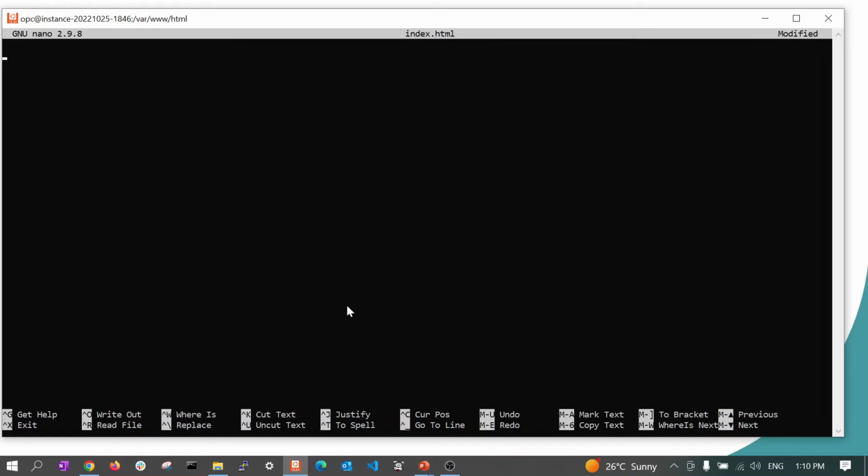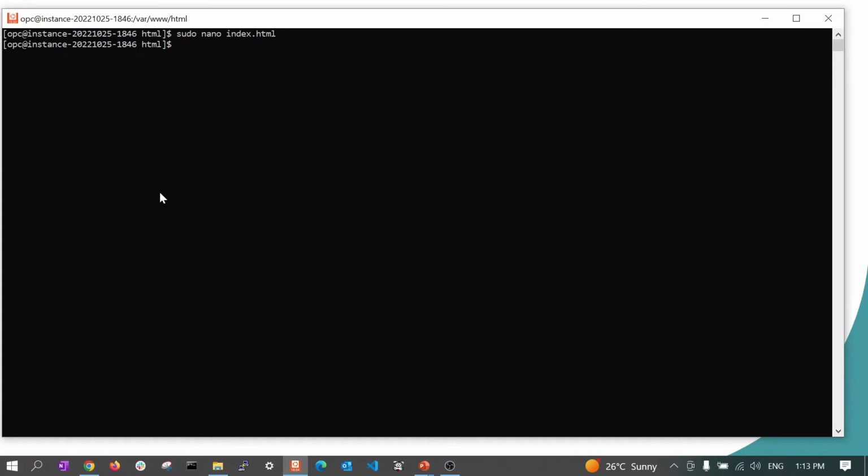Now that we have opened our editor, let's put in the minimum tags we need. I've put here hello web world, and then we can try connecting to it internally. We can use the curl command. This is the localhost URL, and there you are. We have retrieved that back.